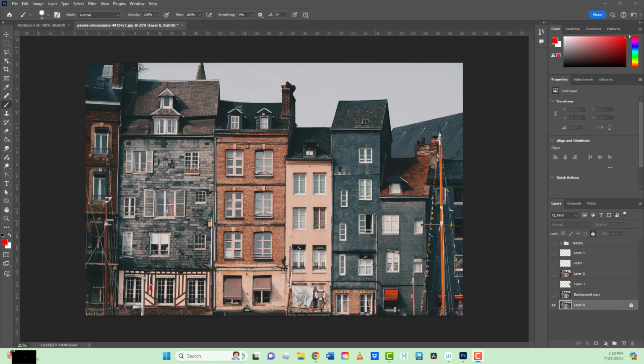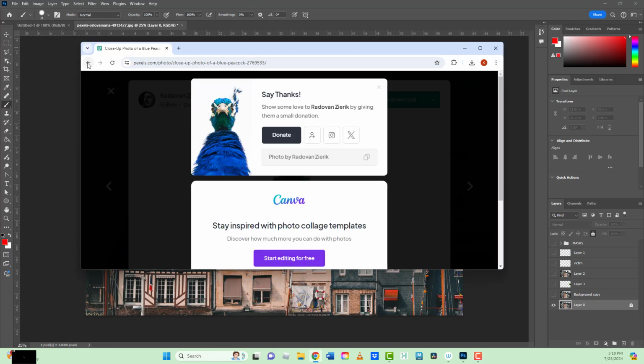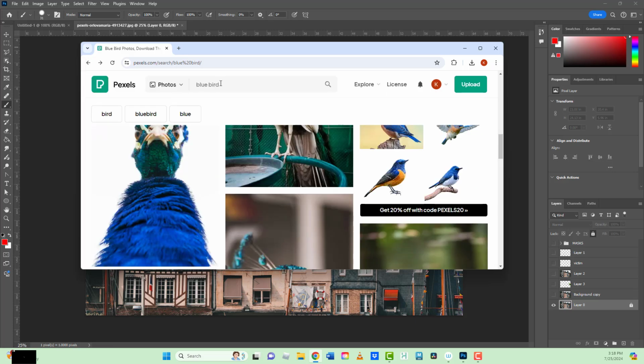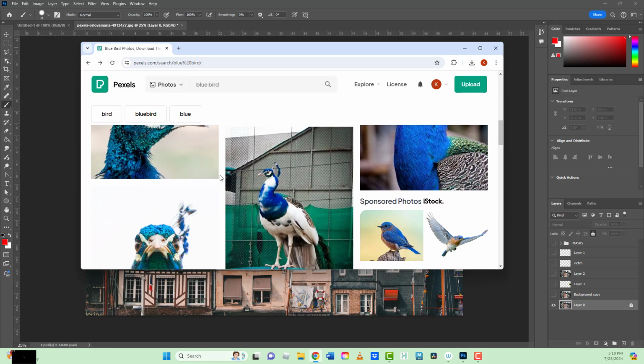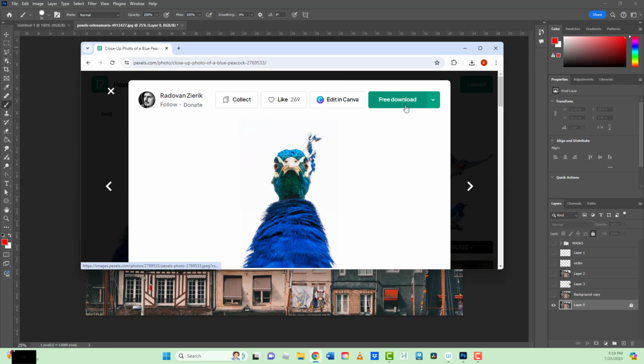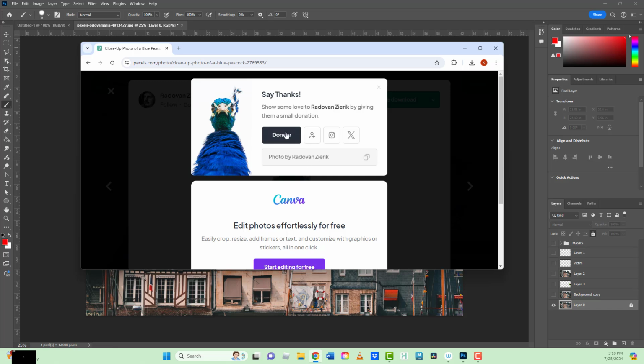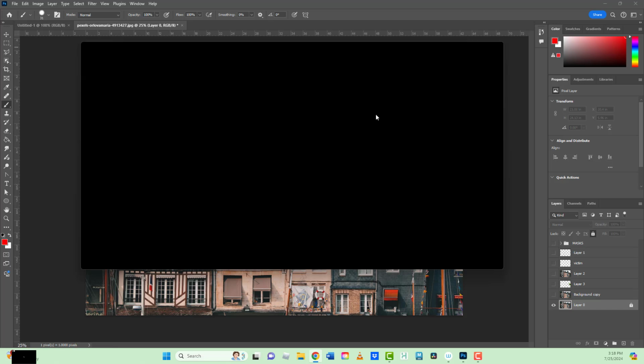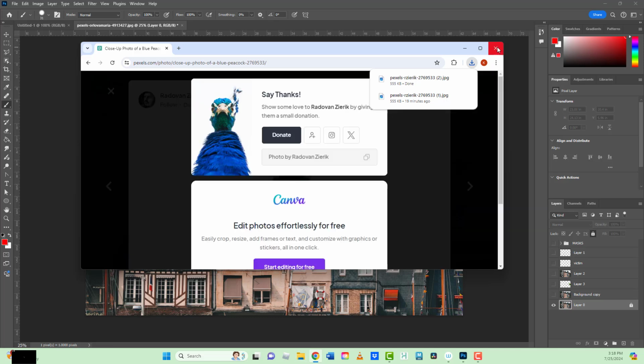Now I've set up a couple things ahead of time to save me some time, including bringing this image in. I got this image from a website called Pexels.com. I'm not sponsored by Pexels or anything, I just like them. On Pexels, you can search for any image you want. I searched for Bluebird, and it gives me lots of Bluebird options. I want this beauty right here. If I click on it, I can download it for free. If you find that you use images from here, it does give you an option to send some money and love to the photographer and artist, and that's just good karma. So I would recommend doing that.